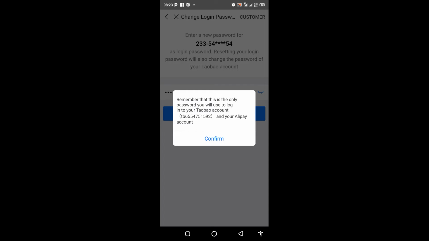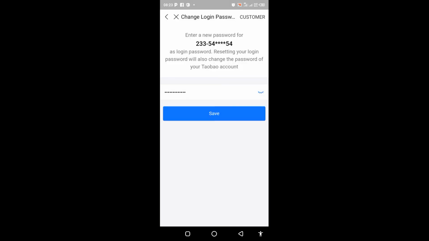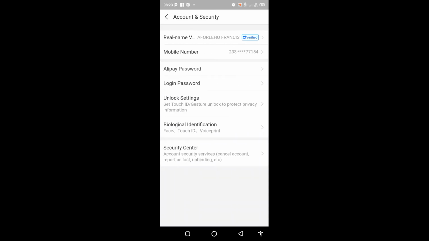Now we are going to use these Taobao account details to log in to our 1688 app, the 1688 app or the site. Okay, so I'll just click on confirm. So now my password is set, and my username is also set.